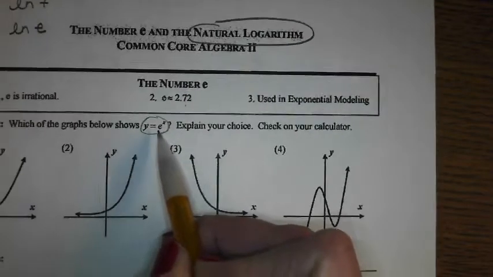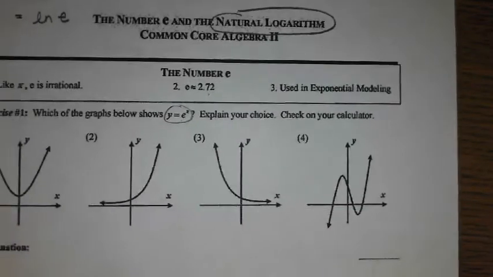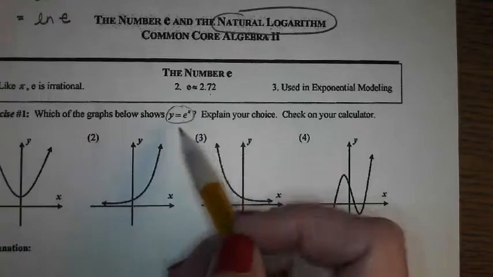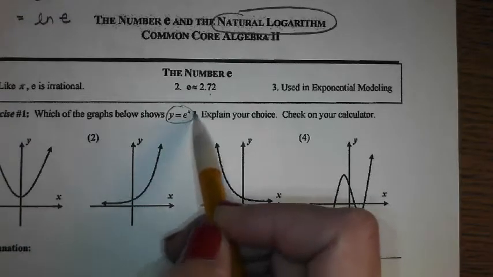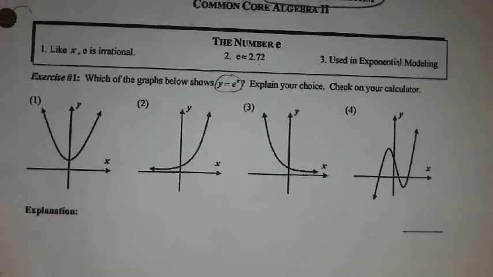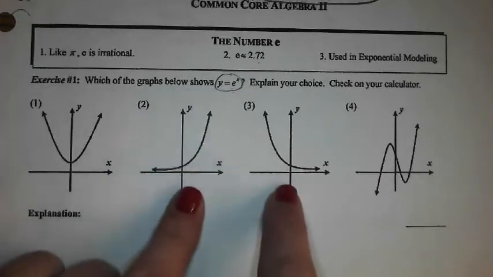This is still an exponential function. The exponential functions we have looked at have been 2 to the x power, 3 to the x power, 4 to the x power. So what? This is 2.7 to the x power. Which one of these graphs is an exponential? There are 2 of them that are exponential functions. Which 2 are they? 2 and 3. And since this base is 2.7, should it be exponential growth or decay? Growth. So is the answer 2 or 3?